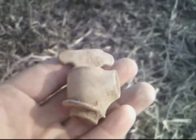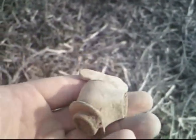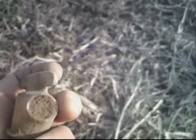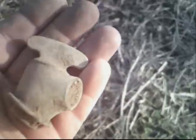But that's one of the pieces we just found. And it's kind of an old fitting, an old brass fitting. Maybe brass or silver, I don't know. It's pretty shiny. But anyway, that's one of the pieces. Talk to you soon. Going back to metal detecting. See what we can find.